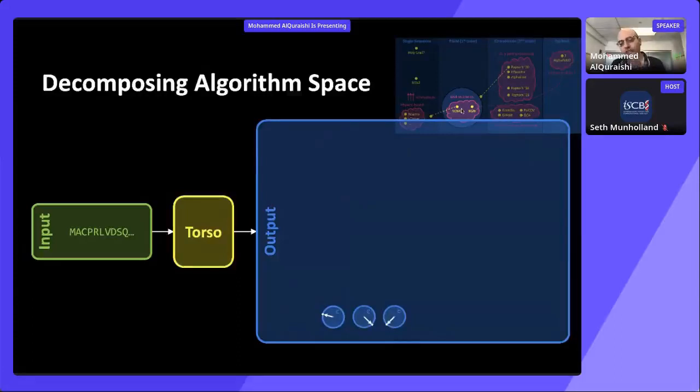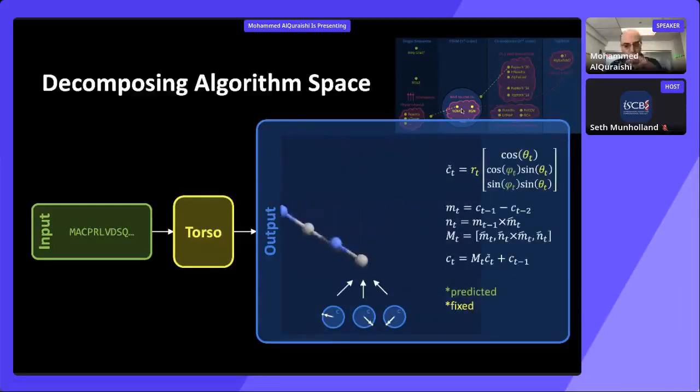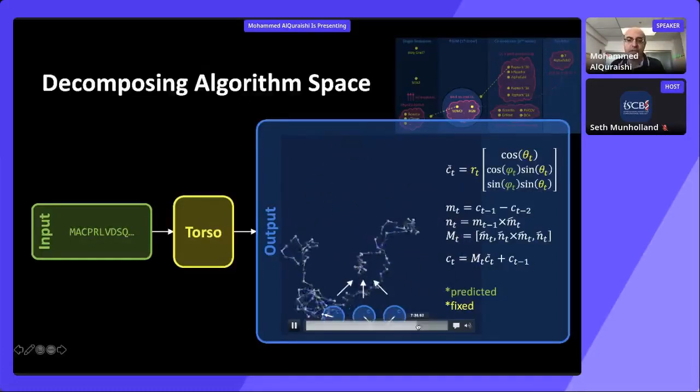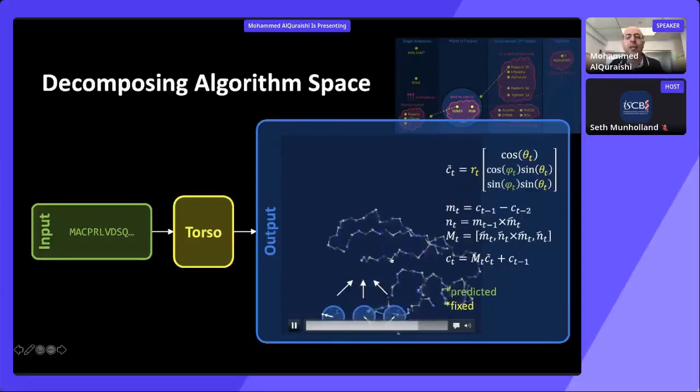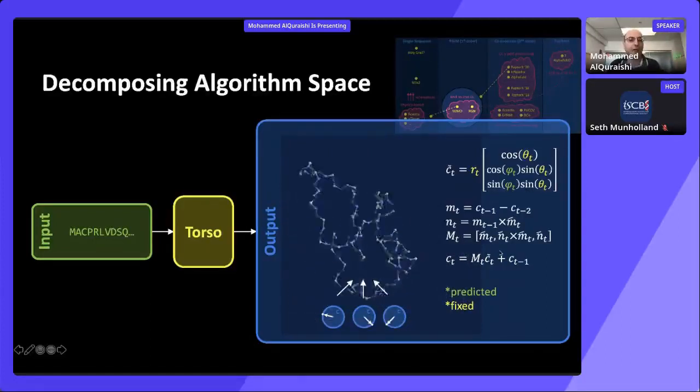So we do this, and essentially at every residue we're predicting three torsion angles. Those torsion angles describe the geometry around a single residue. It's actually not just the torsion; it's also the bond rotation and the bond extension, the bond length. But those quantities are fixed, so we don't need to predict them. All of those go together in this particular formulation, the one that's shown on the right. By doing so, we're able to recover the whole structure, building it one bit at a time, one atom at a time. This literally builds up the whole protein sequentially, and does so differentiably, so we can backprop through this entire process.